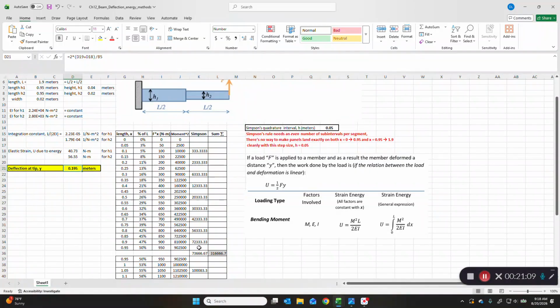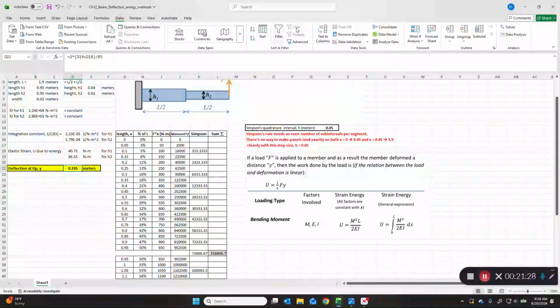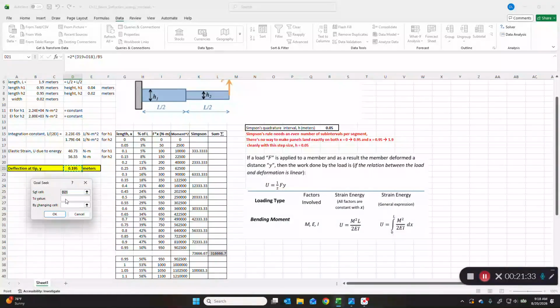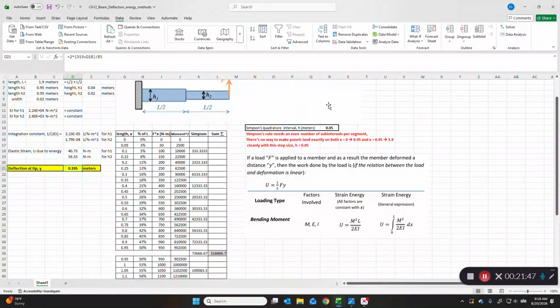So we have this shortfall due to Simpson's rule not falling exactly in an even number of subintervals. So one of the things we could do if we knew the answer a priori was to make the interval smaller. So how could we do that? If I already know the answer, which I do in this case, I would probably use what-if analysis, goal-seek, bring that over here, set this to the answer, 0.191, and change the interval to see what the new interval will be. Turns out it's like 0.049, so it's really close, and that would give me the exact answer, but we're not going to do that. We're going to leave it as an approximation.